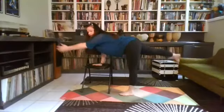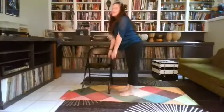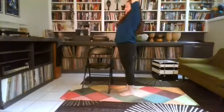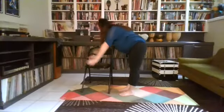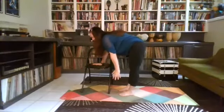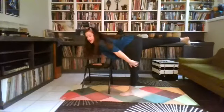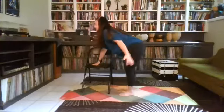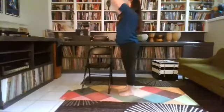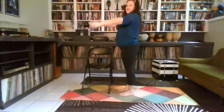Whoops, I already did it wrong. Not perfect, let's try that again. Maybe you got it right. Inhale, both arms up. Exhale, right hand goes back, left leg goes back. Look forward, feel a stretch here. Keep the knee soft. Touch down the feet together, reach the arms up to the sky. Exhale, arms down.